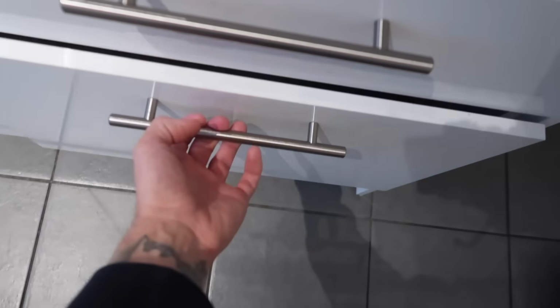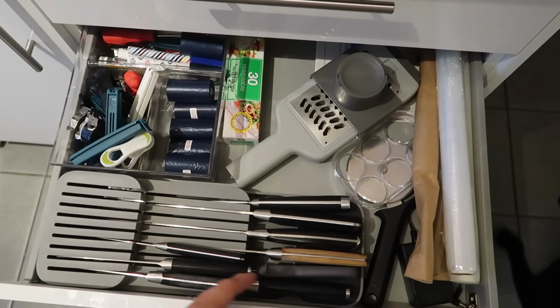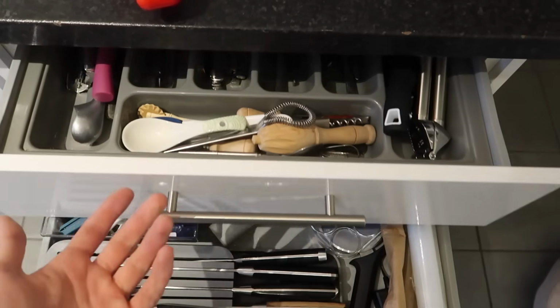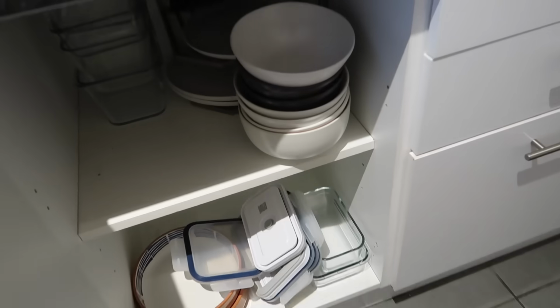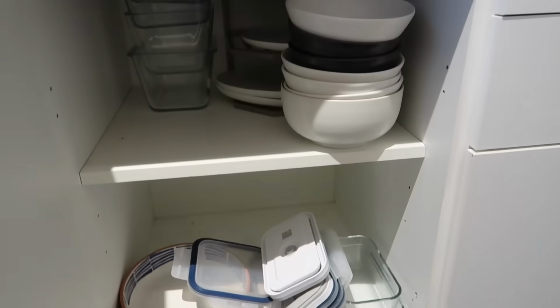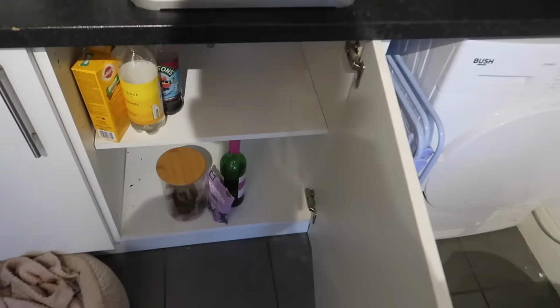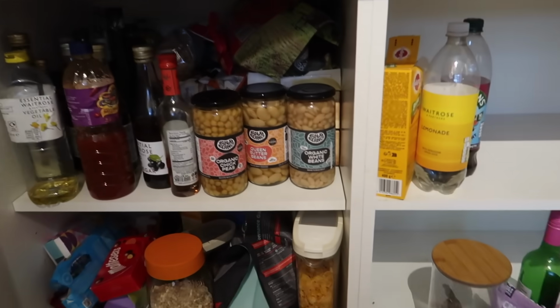This bottom drawer is empty. The second drawer is looking very full, but these are knives and things that we're going to use, like these poop bags, that kind of thing. Obviously the cutlery drawer is still full because we're going to be using that. The cupboard is somewhat empty. We've just got bowls and Tupperware and plates. So these things are going to be last minute packing items. This baking cupboard is now pretty much nearly empty. Just again, things that we're going to need.